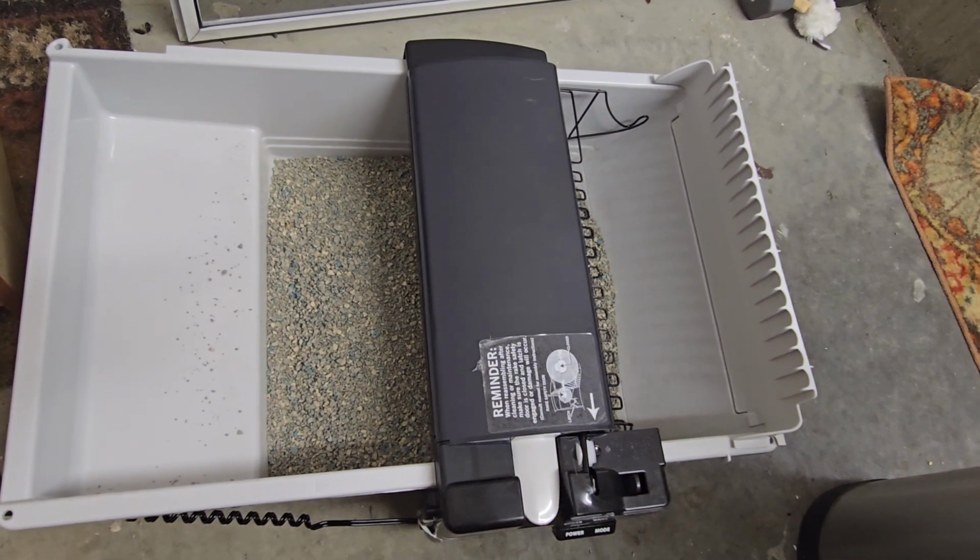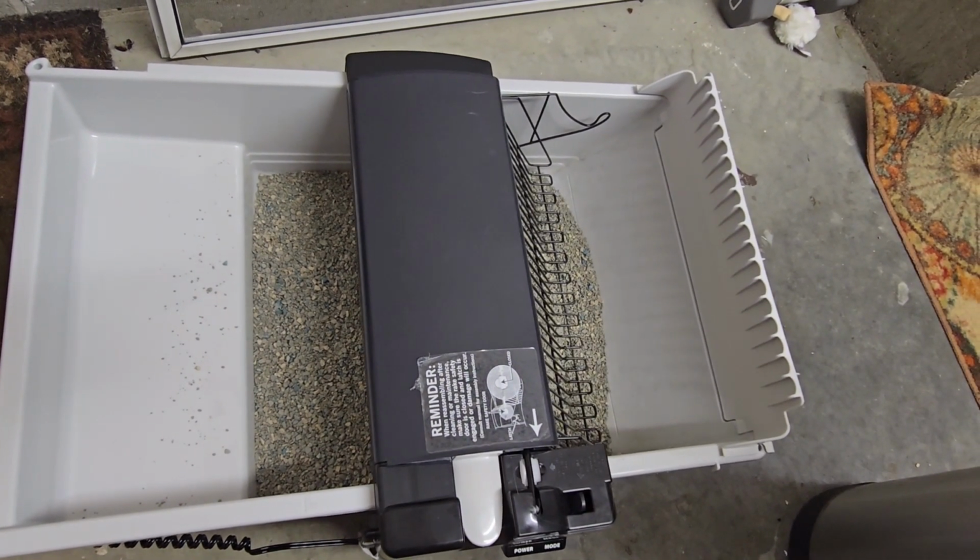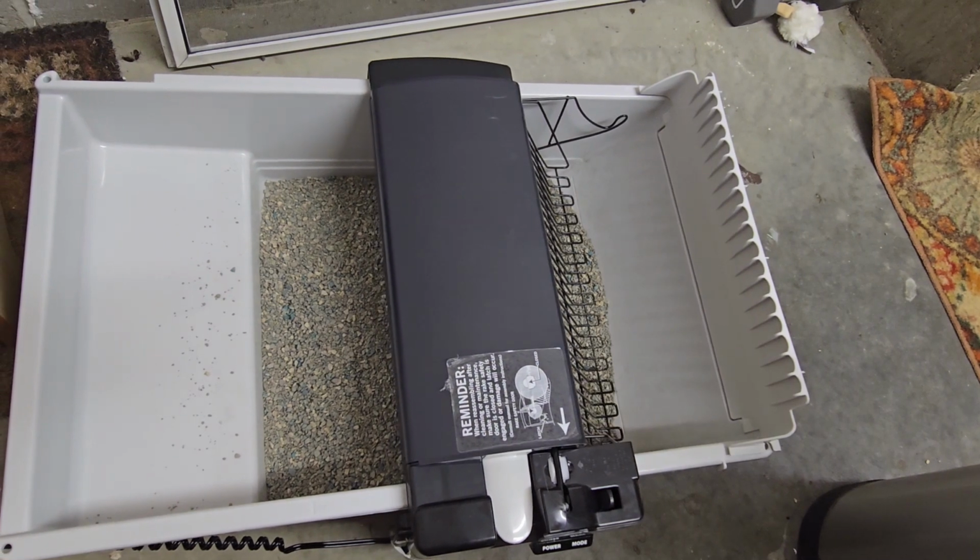I say, if you want a self-cleaning litter box, so you don't want to spend $500 on a litter robot, I think the thing's worth a buy, so yeah.